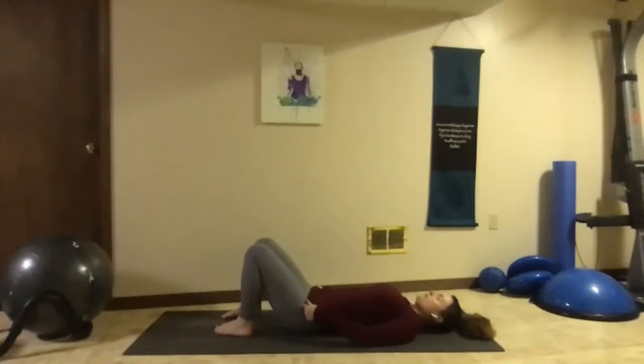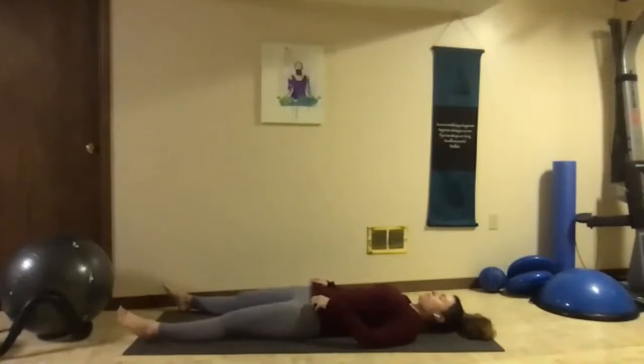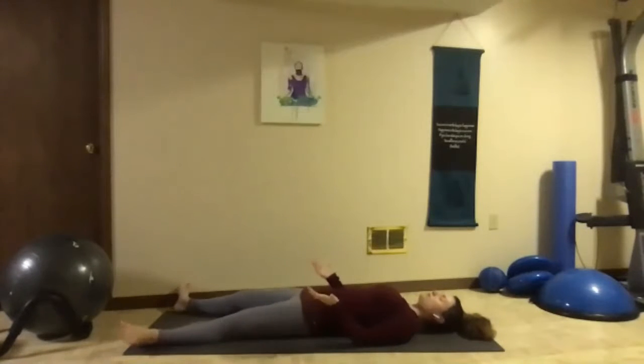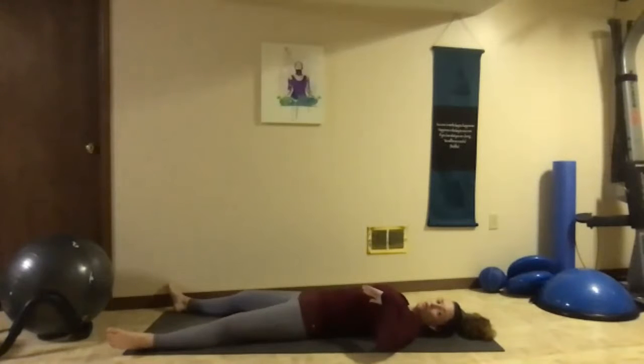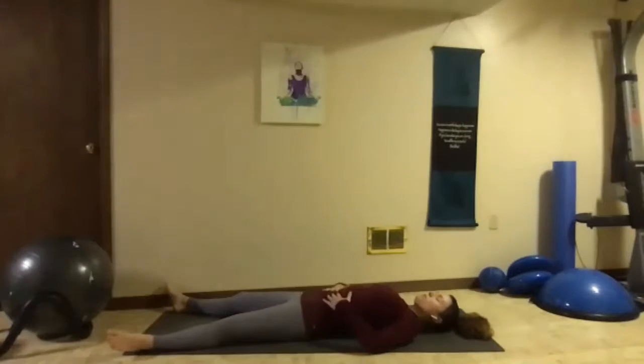Finding Shavasana. Go ahead and take our legs out straight. Let our feet turn out to the side as they relax and open. Maybe we feel the lower back peeled off the mat a little bit. If that's our neutral, that's wonderful. Allow that to happen. Relaxing through the rib cage, letting the abdominal muscles release. Yes, it's important to contract the abdominals. We also, equally important, need to be able to relax them. To really fully embrace that diaphragmatic breathing.